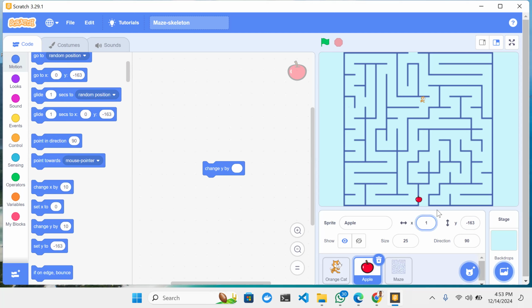Okay, so let me have this as 10 and this as negative 170. So we are back to our initial position. So that's the idea. I don't want this to be able to bypass this. So what do I do? Oh, not that. That's not it. This should be 10. Why is it? Well, I'm not doing this.